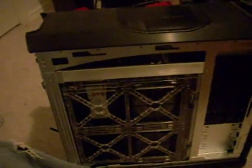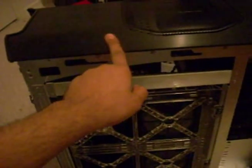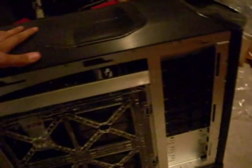But here we go. The case is a Cooler Master Stacker 830 Evolution, the black edition. Overall, it's a fantastic case. I only had one very small minor problem with it, and I did fix it. I'll explain that later. It is a full tower case made of aluminum. It's brushed aluminum on top, and it looks fantastic. The paint job is amazing. It's none of that cheap stuff, and it doesn't chip off very easily.